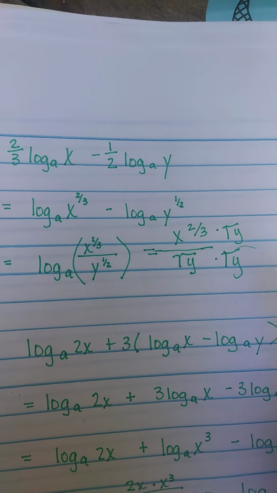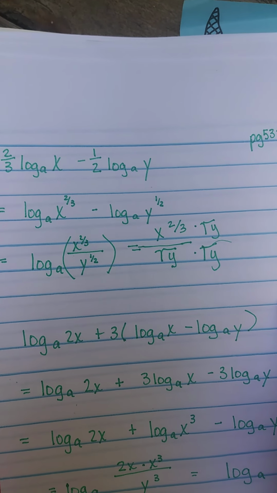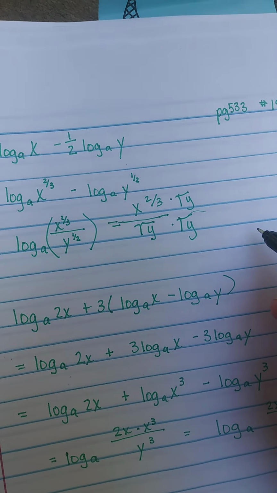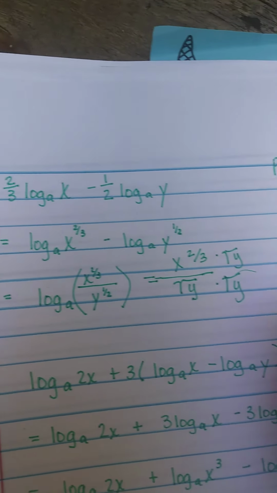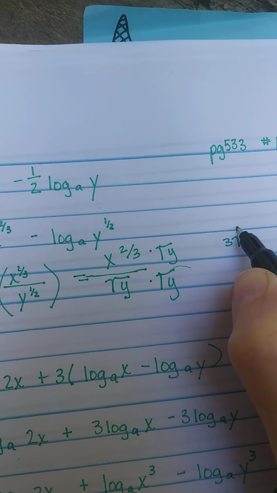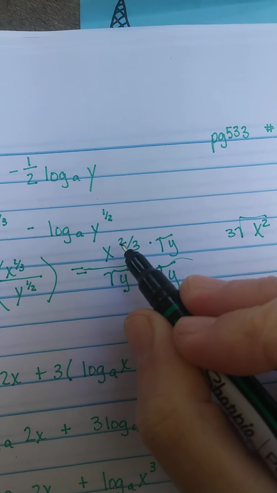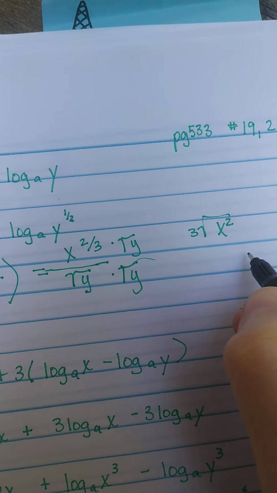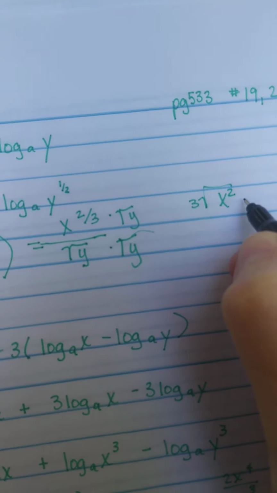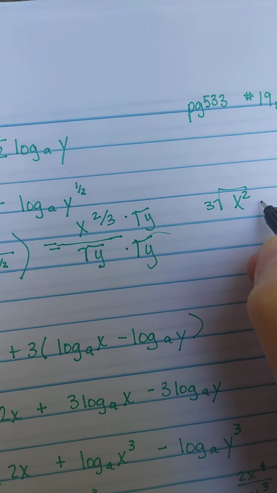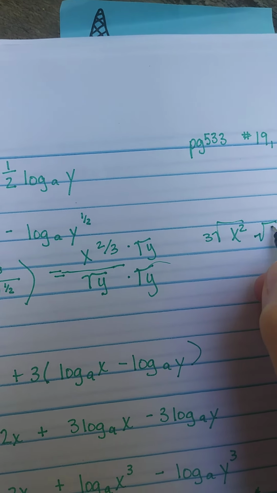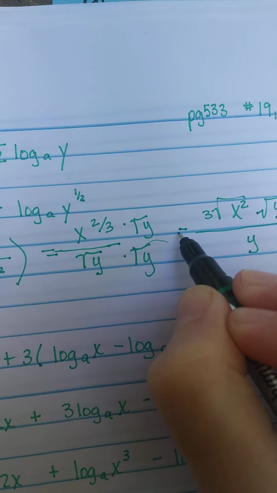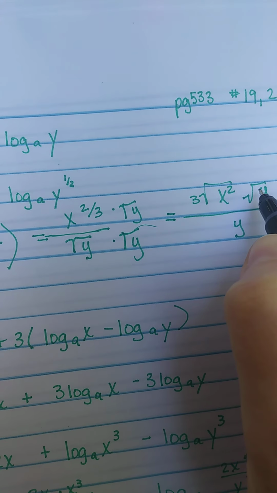Again, I think probably the question came from why the answer in the back of the book looked so weird. They wrote it as the cubed root of x to the second, which if you look at it, is another way of writing x to the 2/3. The 2 is the power, the 3 is the root. And then it's multiplied by y to the 1/2, I think is how they did it. I'm trying to look at the answer. Yeah, square root of y. And then on the bottom, they just have the y, because that's the result of multiplying this out.